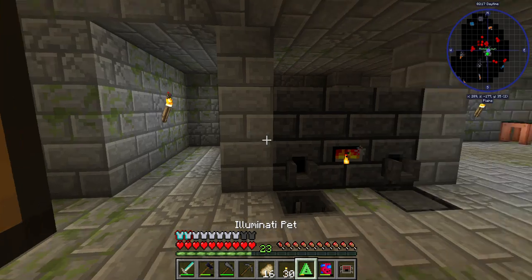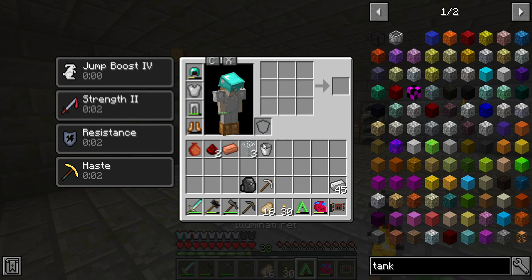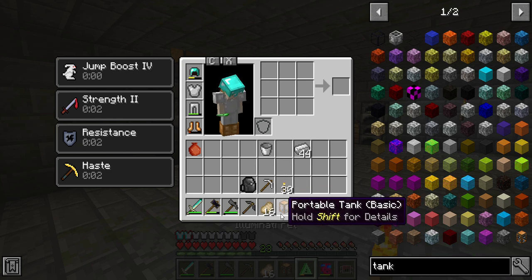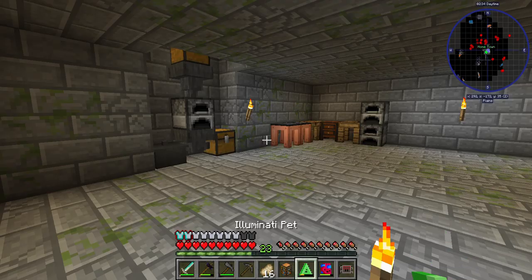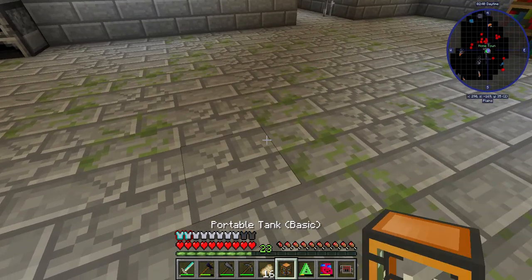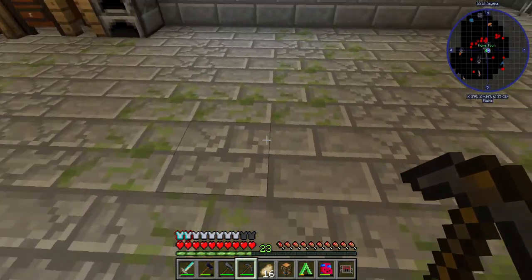I'm not sure how to use that tank. I don't have to go to a crafting table. I am a crafting table. Okay. So now, hold shift for details. Signal disabled. See, I thought you could just, like, click this, and it filled it up. Or, you know, you don't have to, like... No, it doesn't seem to... Oh, well. It works either way.